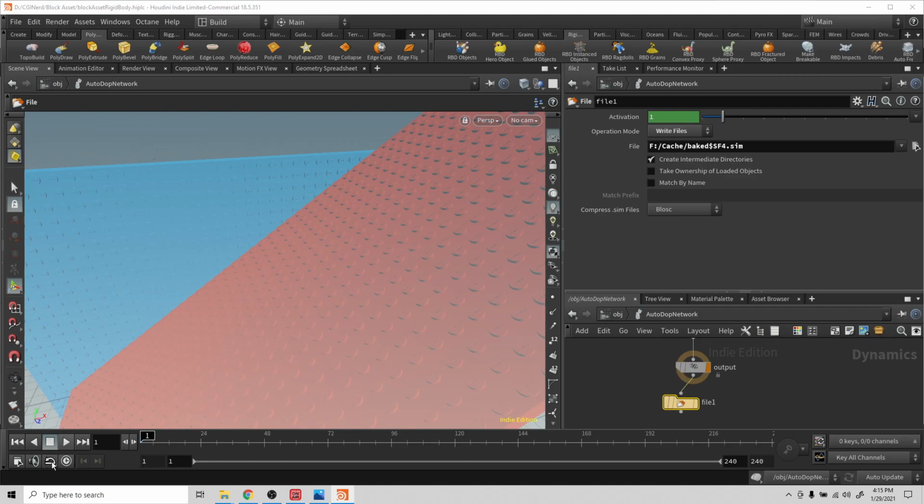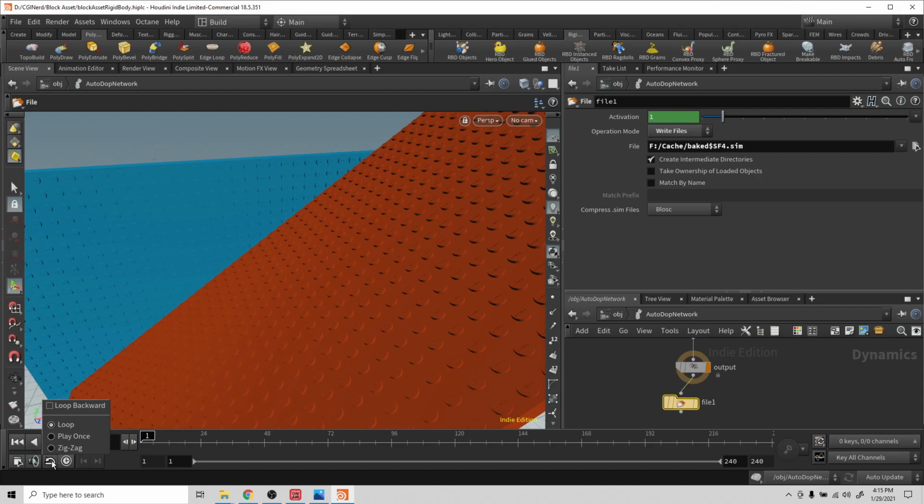Then here on this, we can turn on looping, or we can do play once. So I'm going to just tell it to play once, so that way it doesn't loop once it gets all the way to the end. I'm going to turn on my flag on here, and we're going to write out all the files, and then I'm basically going to connect it to the output.